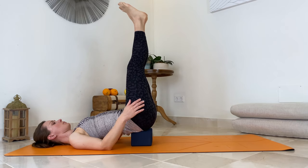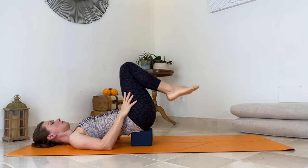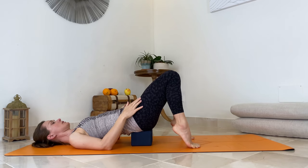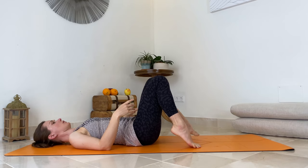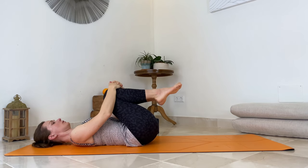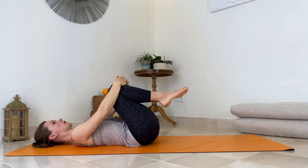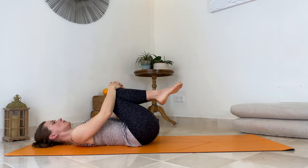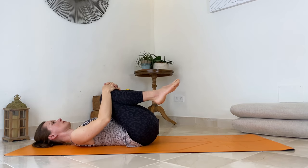Nice. Bend your knees again. Draw them into your chest. Then place your feet onto the mat. Lift your heels, lift your hips, remove your block, and slowly lower your hips back onto the mat. And again, draw your knees into your chest. And you can move them from side to side and sway them or make circular movements, whatever you feel you need to do. It's a nice release for the lower back. You can massage your lower back like this.